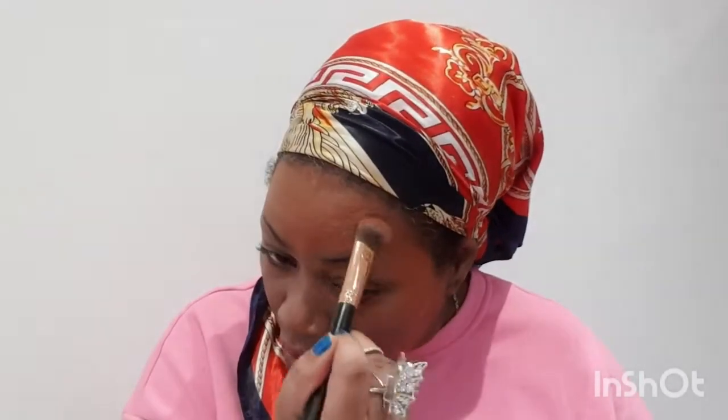I'm done with the correctors. Now I just need to make sure I blend it in. The next thing I'm going to do is try the foundation, as I'm already sold by these correctors because they're pigmented and they cover. This one is hydrating, so I'm going to use it for the outside of my face. It's like I took too much of that corrector. See, I still have a lot left.